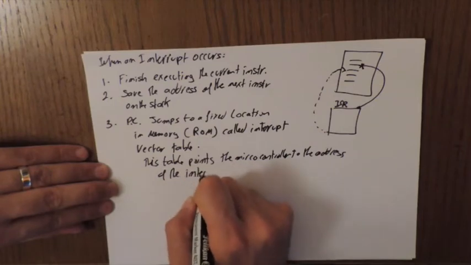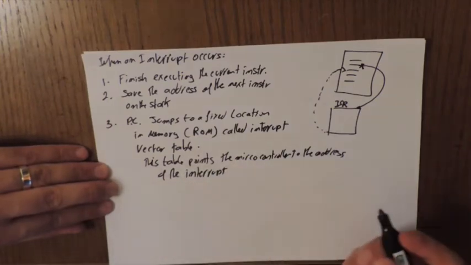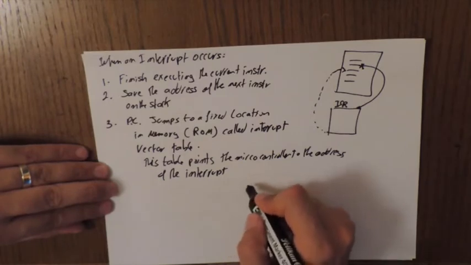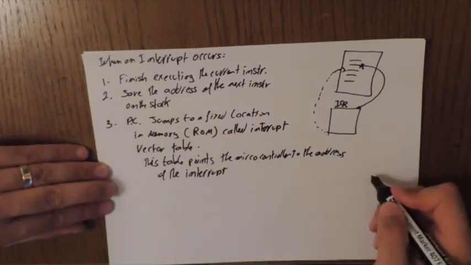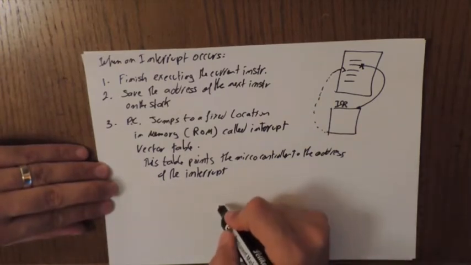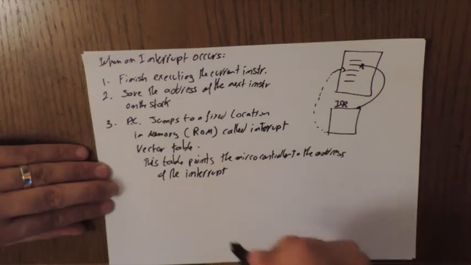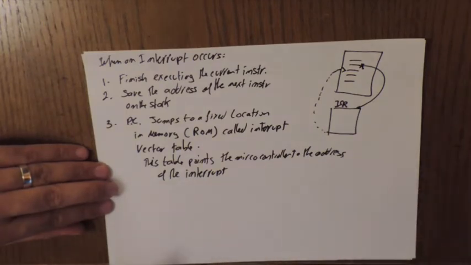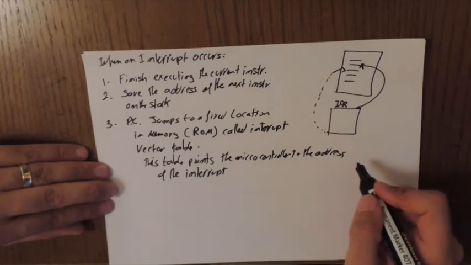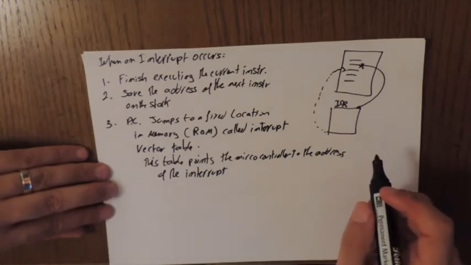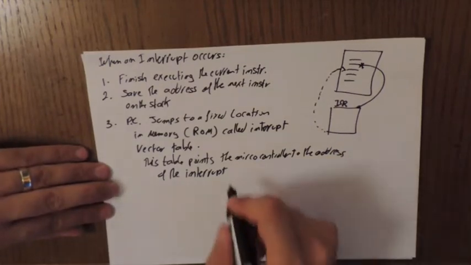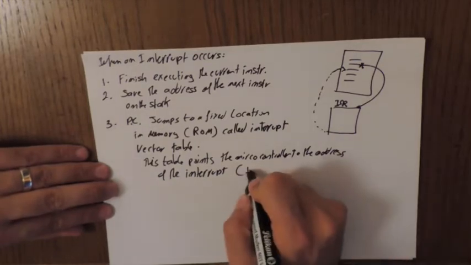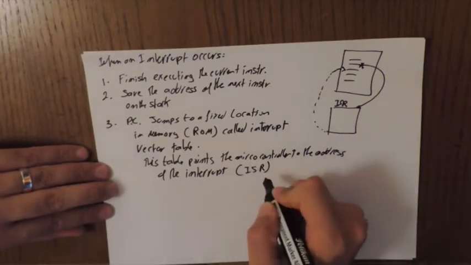We're going to take an example on this. Let's say if a Timer 1 interrupt occurs, it takes us to the Timer 1 handler. If an INT0 interrupt happens, on the PD2 pin, then it automatically directs it to that specific interrupt, and this is called the ISR, interrupt service routine.